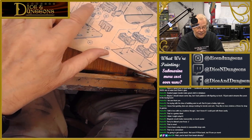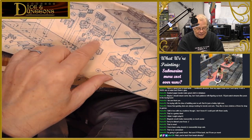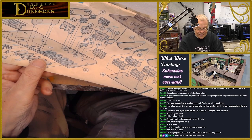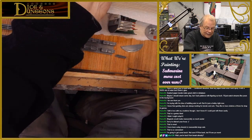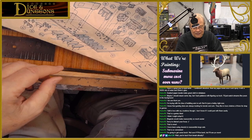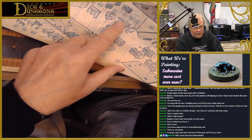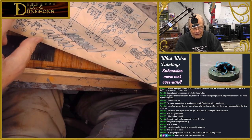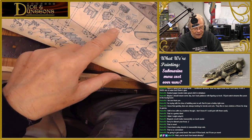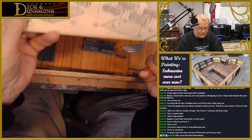You've got pots hanging down, you've got meat hanging down, you've got condiment containers on the sides of these things, you can't see them here. It's going to be kind of an interesting challenge to get all of that done in any kind of detail. When I was a kid, if you look at the painting instructions, I mean, it's really nice, right? It's like paint the chairs green, paint the tops of the tables white, paint all the kitchen appliances white, paint the sheets white. It doesn't tell you what color to paint the tables or the floor or the little detail on any of the countertops and kitchen appliances. It's really not very helpful.